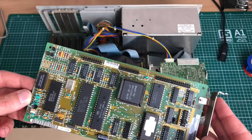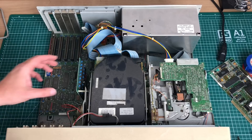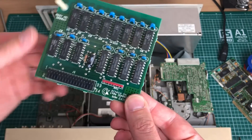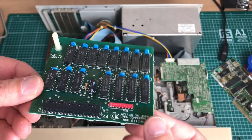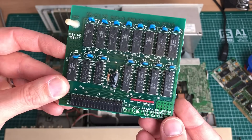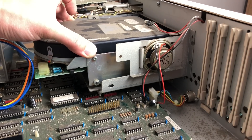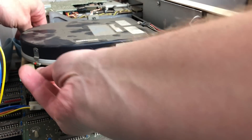This controller is used to hook up the 20 megabyte hard drive in this PC. We also have this RAM expansion card — the computer comes with 640 kilobytes of RAM, with 256 on the main board and the rest on this little expansion card, which uses a proprietary Commodore connector to attach to the main board. Next, we'll be unscrewing the hard drive to get it out, because of the issues you probably heard at the beginning.